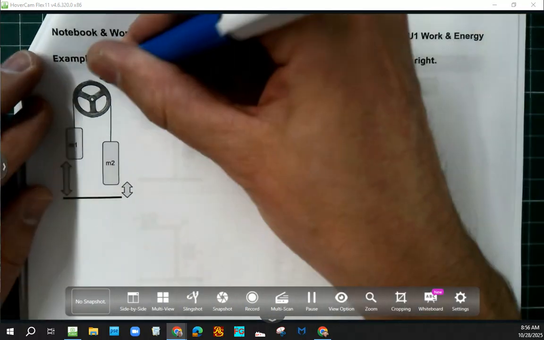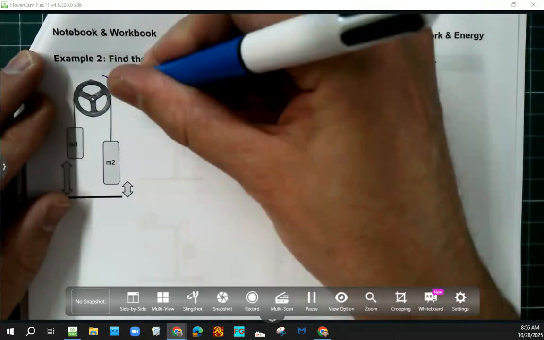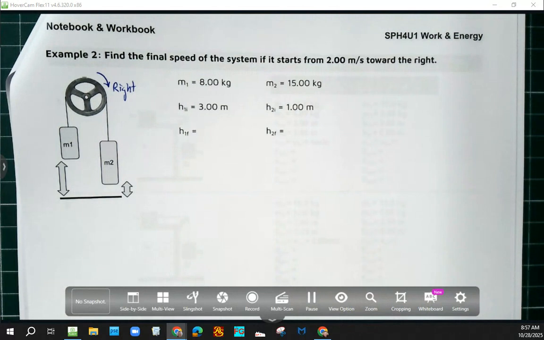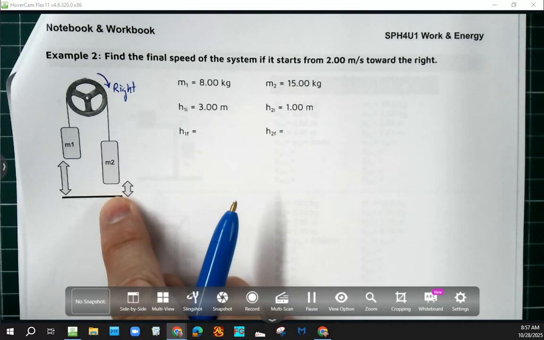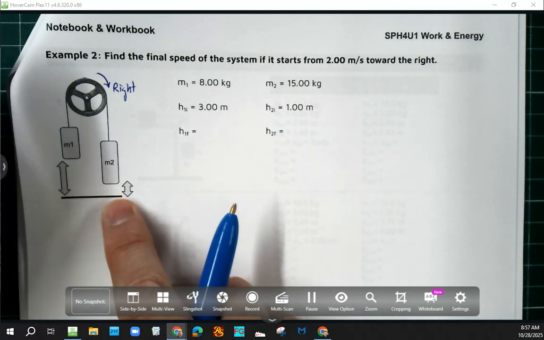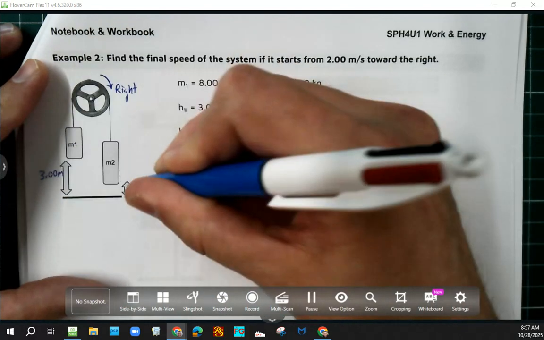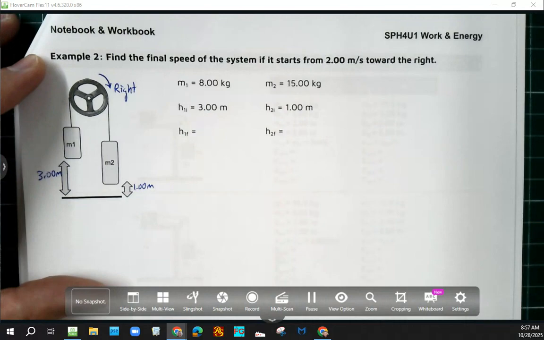If I was in dynamics, I would talk about the system tending towards the right, and I would talk about acceleration of the system, tension, force, all that sort of thing. But as an energy argument, I just want to talk about what's going to happen to the system when, not if, mass 2 hits the ground, because I can see that that's what's going to happen, right? Mass 2 is going to hit the ground. And so we're going to start off with that 3.00 meters and 1.00 meters as stated over here in my list of givens. So I've kind of organized it a little bit for you.